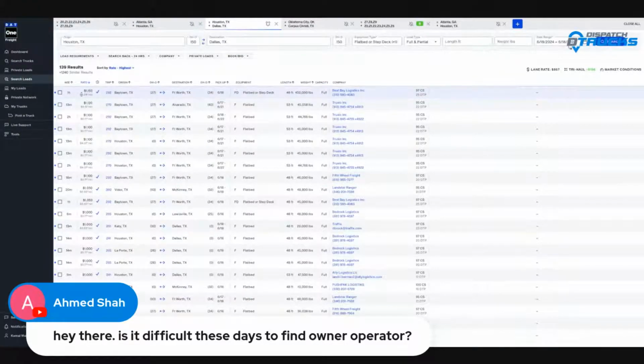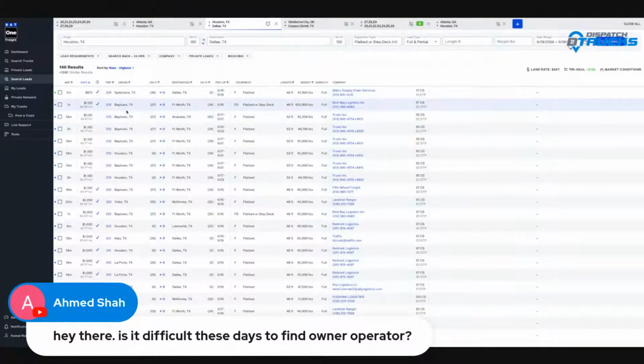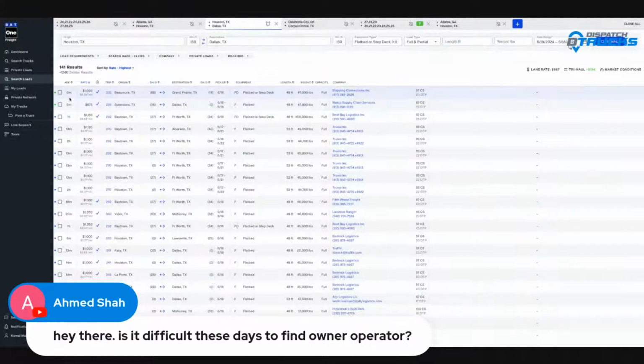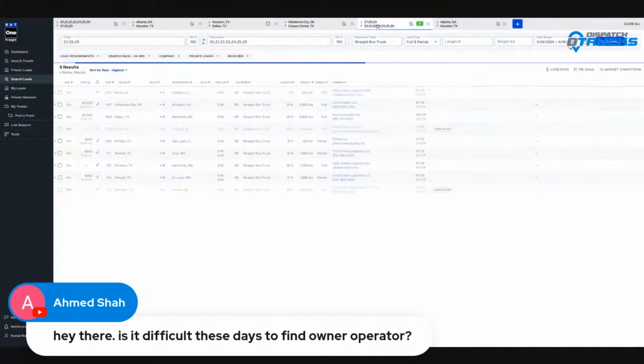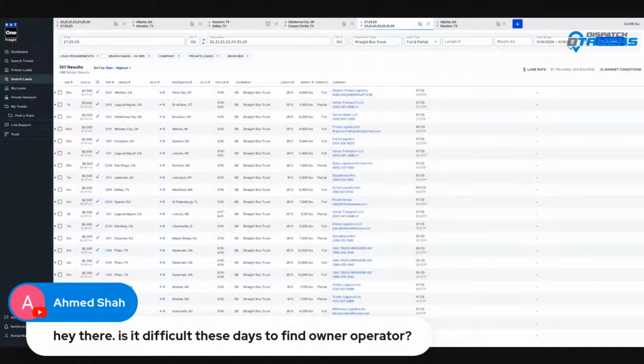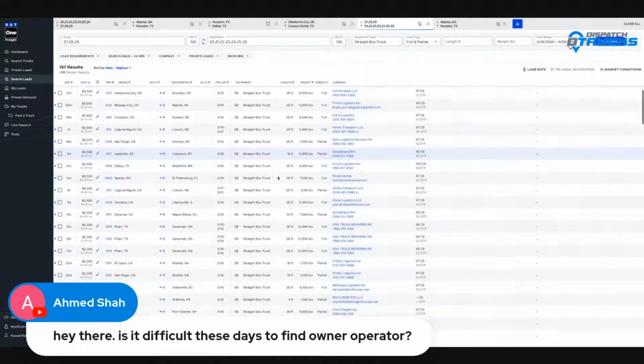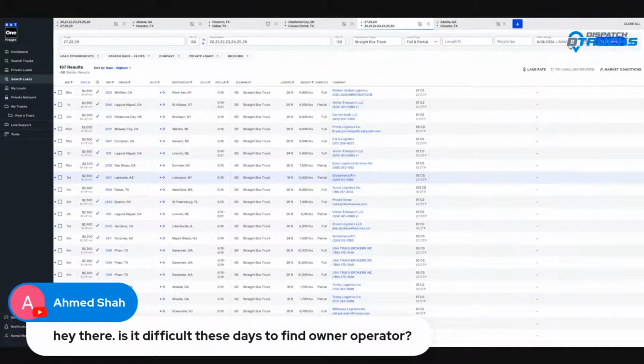So almost $4 per mile, right? It's an awesome load. Now it picks up today, and as you can see, it's about 27 miles away from Houston. Now, Beaumont, Texas, can probably. Okay, cool. Well, this is 47,000. So this is $3 per mile. We can easily get maybe 1,100, 1,200 on this one. And that's how you basically plan in advance. So I also have, let me see if I have a box truck owner operators or carriers also available just in case.